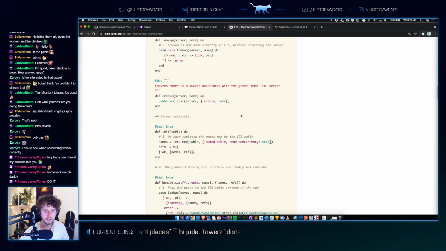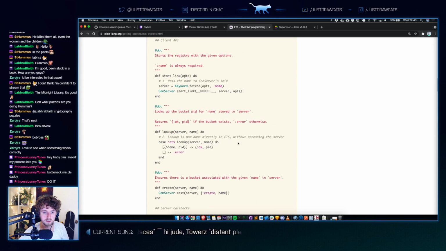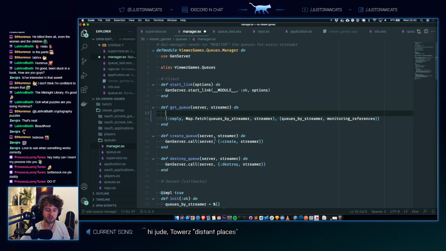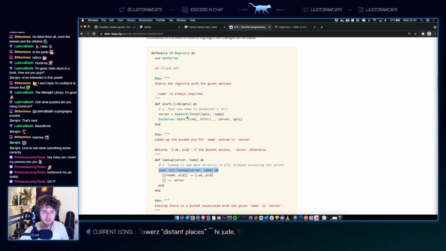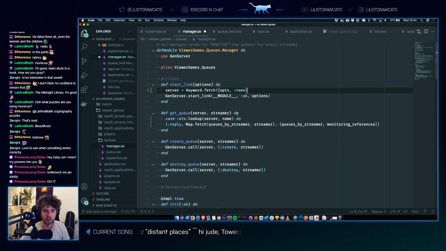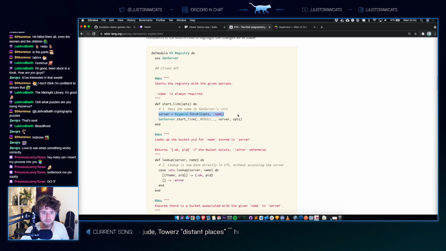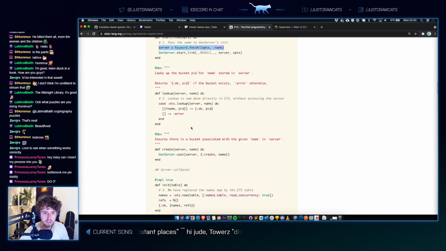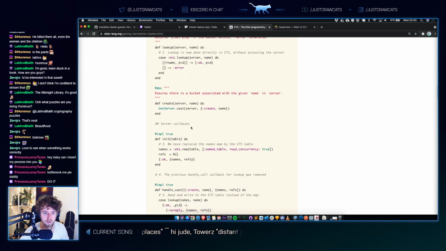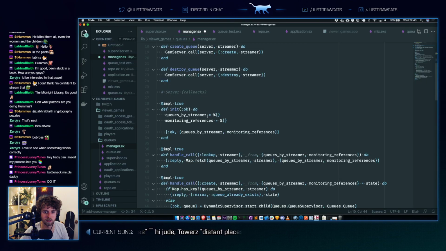So now what we're going to do is take it out of the ETS table. And then we need to store the table in here. So we'll get the server here. Options. So we get the server by name. And instead of doing OK, we do server. And then in init, we store the server table.